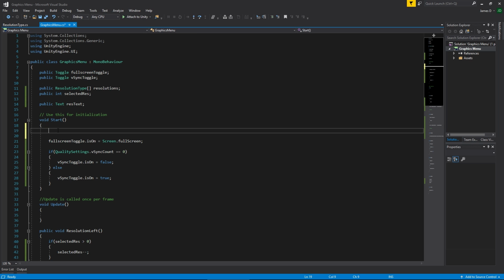And to check that, all we do is, as soon as the game starts, we loop through the whole array of resolutions and check whether the current resolution is equal to one of these. So for that, we create a for loop.